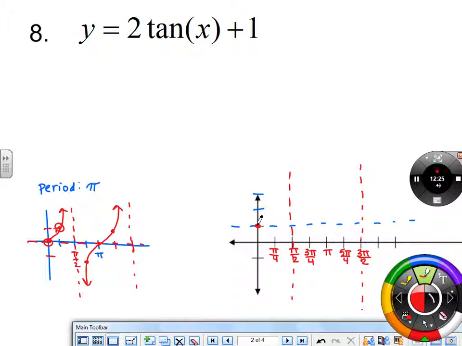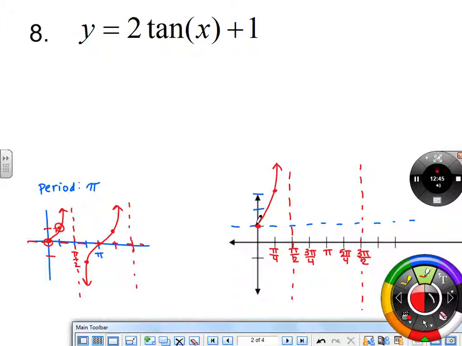Okay. And instead of the points that are above and below it being 1 above or 1 below that point, what are they going to be now? 2 because of the stretch, right? So rather than coming here and plotting this next point right here, I'm going to stretch it so that it's 2 away from there. So you see that this gets stretched vertically a little bit.